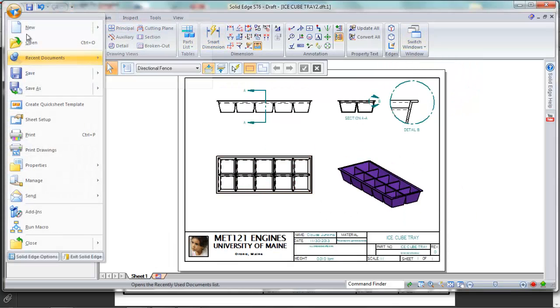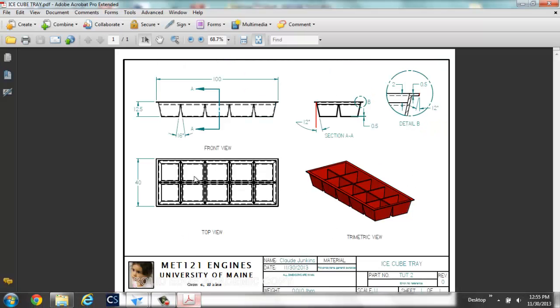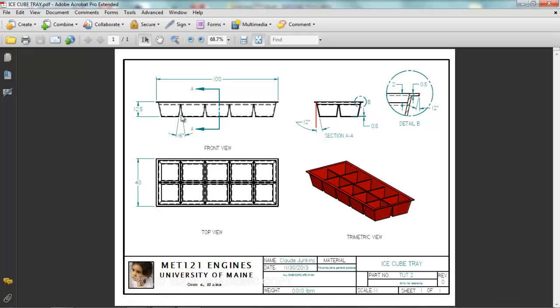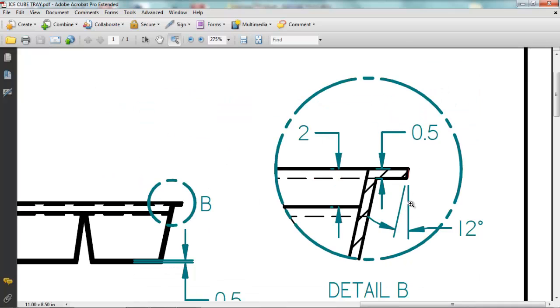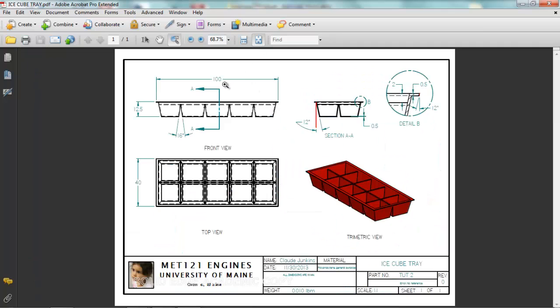Let me open up the draft file that I have in the background, this is what you want. We're going to be able to show the angle 16 degrees because this was drafted at 8 degrees. The angle off the side is 12 degrees. That was our draft angle that we originally put in. We've got these dimensions here on the lip, which is the 12 degree off the corners, so this matches 0.5 millimeters thickness. We got 2 millimeters from the top of the rim down to the plane where the ice cube trays are set, and that pretty much does it.